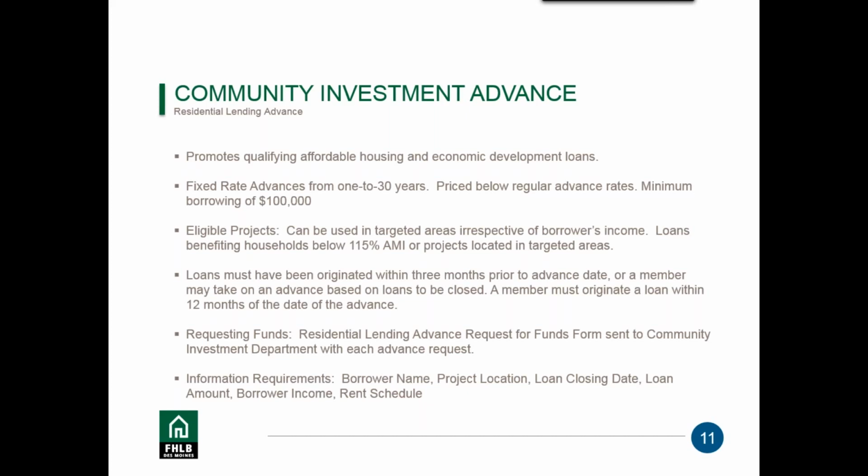And also the residential segment of the CIA advance need not necessarily be matched with a loan that you made or are planning to make. For instance, it's common, we see this a lot of times, that members match a CIA advance against a Fannie Mae DUS, or debt underwritten security bond that, for instance, could be financing a multifamily project in a targeted area.